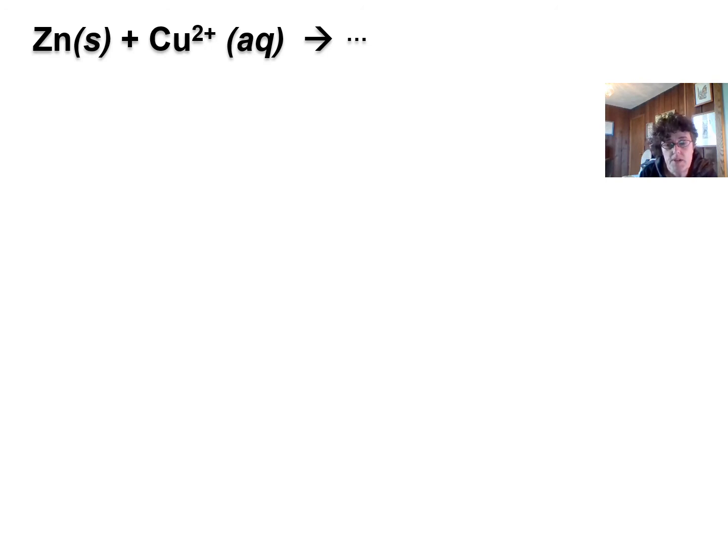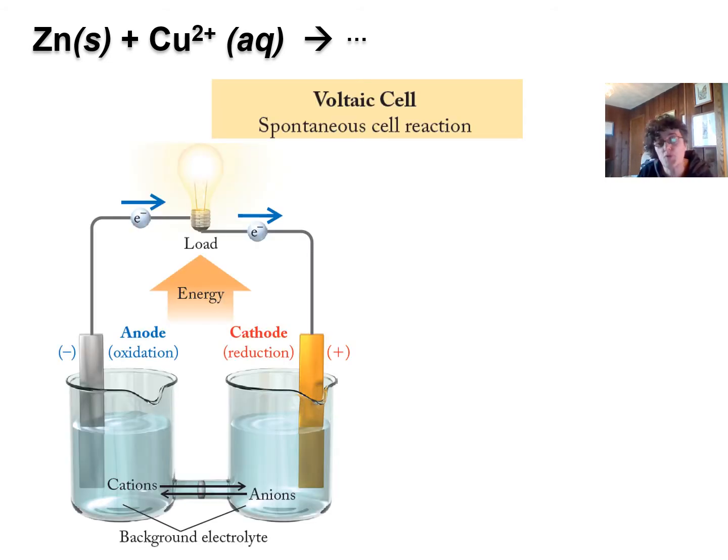If we put a certain amount of metallic zinc into a solution of copper ions, we would see a spontaneous reaction that consists of the oxidation of zinc. Zinc becomes zinc ions, losing 2 electrons. Those 2 electrons are acquired by copper that from an ionic form becomes solid. So as we said, if we can design a device that forces the electrons to go through a wire, we could take advantage of the spontaneous reaction, transform that chemical energy into electrical energy and light up a light bulb that we could connect into the circuit. So let's examine the different parts of this voltaic cell.